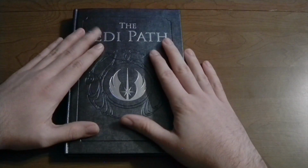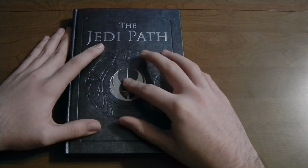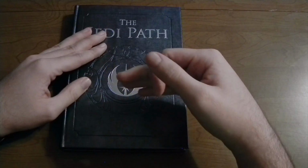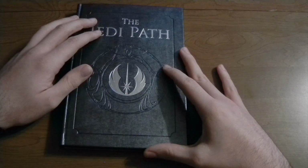So that's the end of my review. They are coming out with a Sith version of this on February 10th of 2012. It's like a pyramid, and you press the button and it opens and closes, as opposed to it just opening and then you have to manually reset it. And I look forward to reviewing that too.